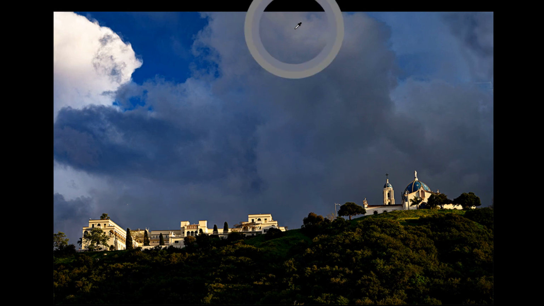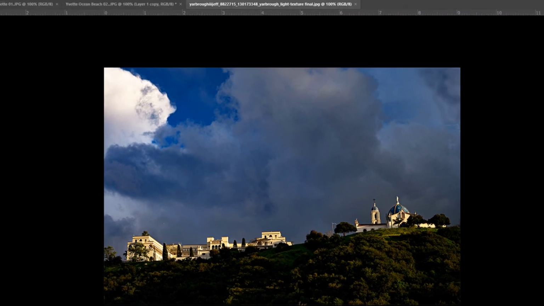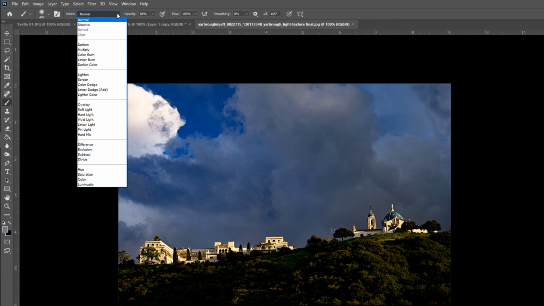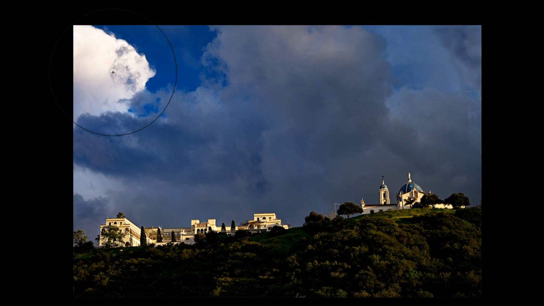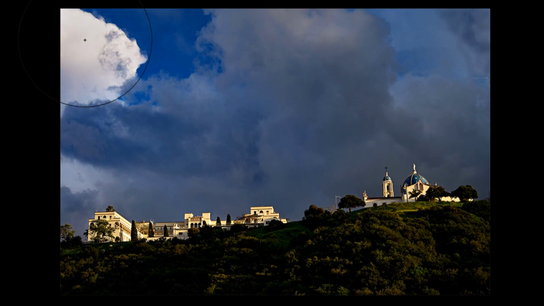I still want it pretty light. Put that in my brush. Tell it I want to darken. Set my opacity way down. And just take some of that brilliance off.